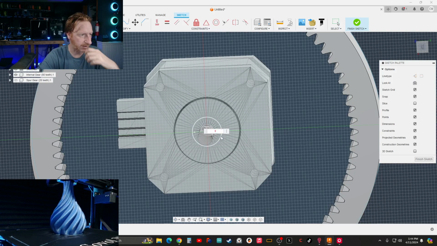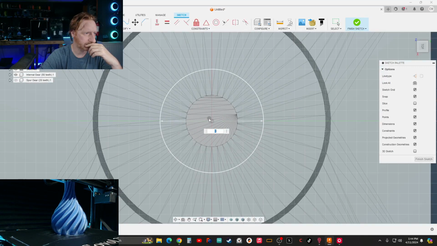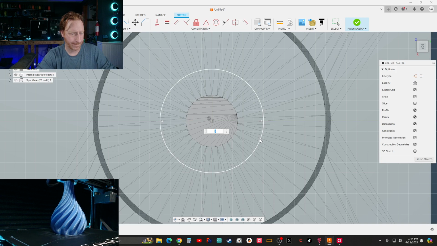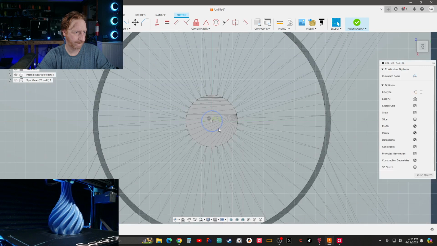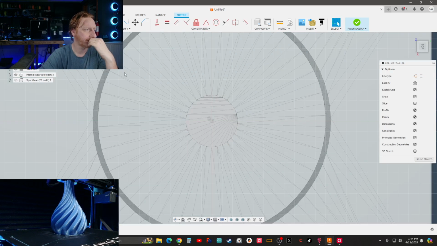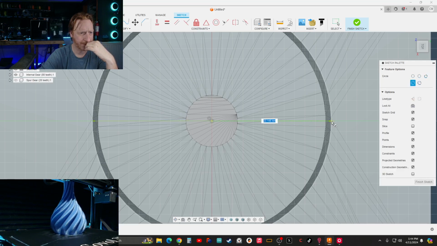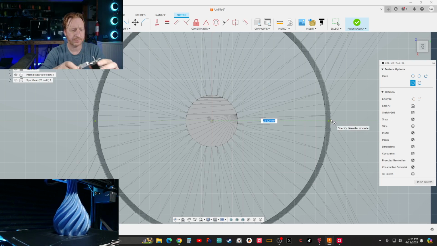Let's just get rid of that. Let's go to the top here and we'll just get rid of this. What is this for? Oh, that just tells me it's a circle. How wide is this?